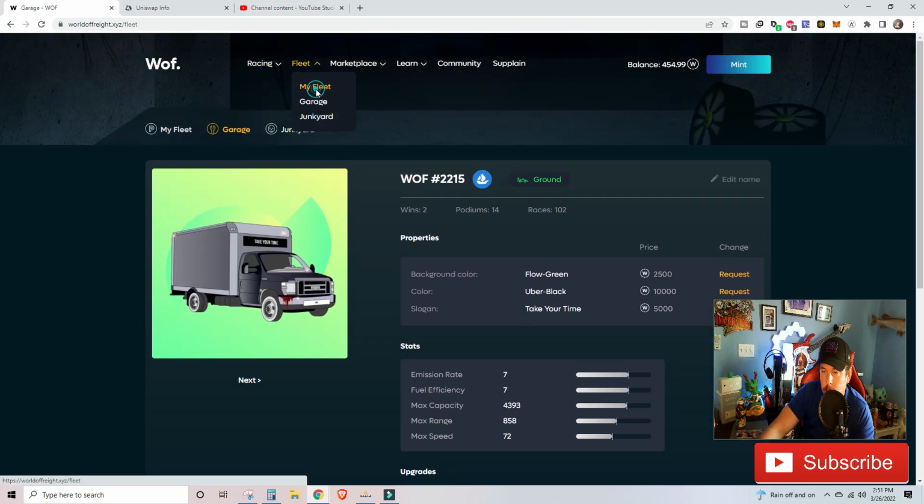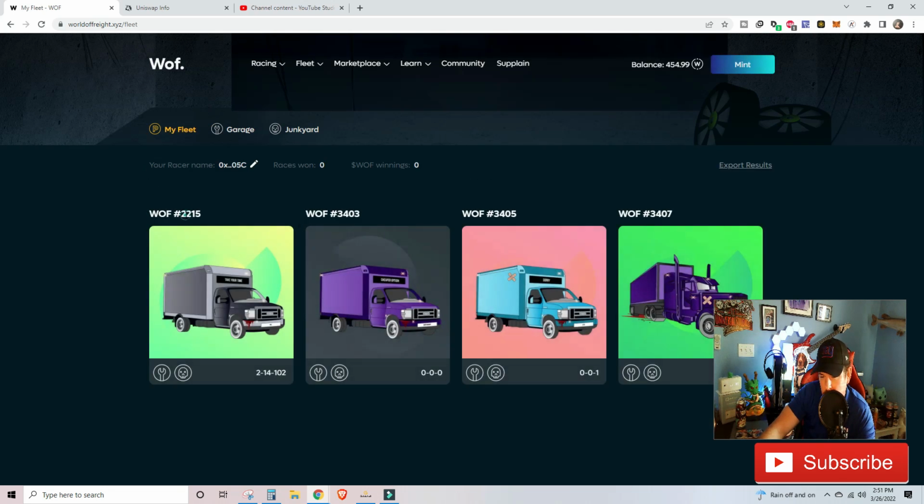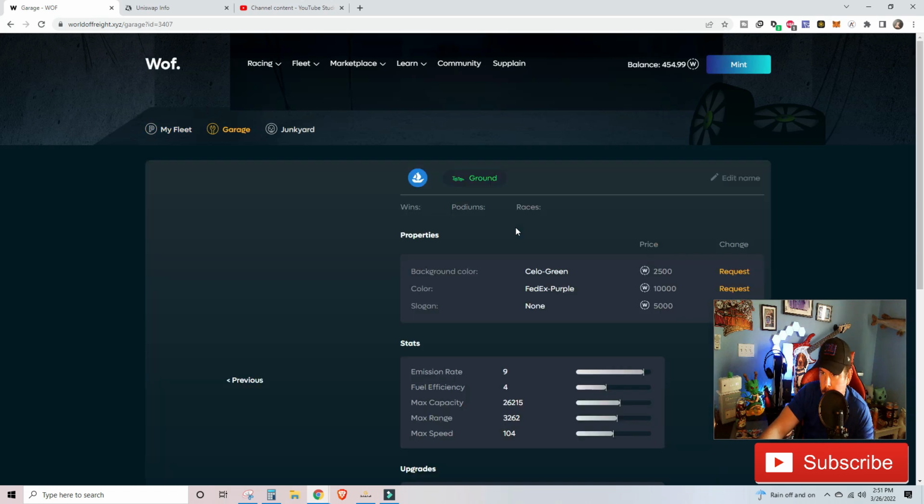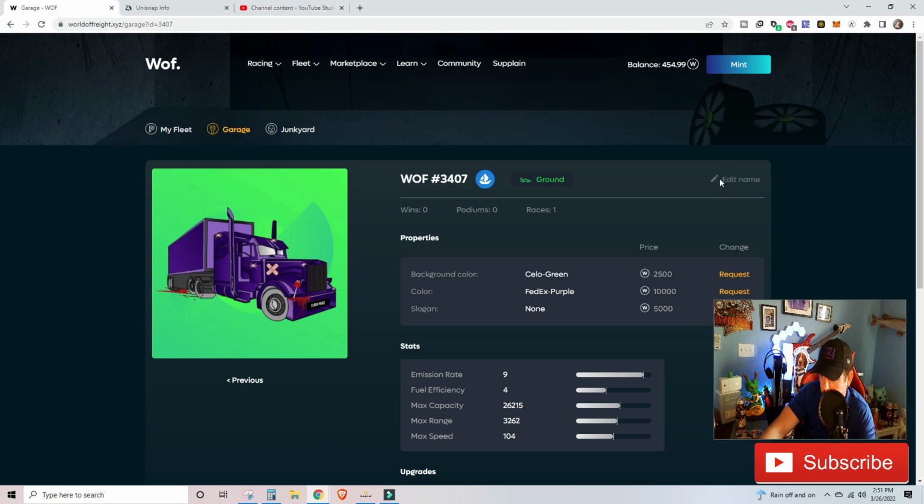So really simple. All you need to do is just go to my fleet. I don't know why it wasn't letting me change the name. That's weird. Then you can click on one of these little upgrade buttons down here. So we'll click on that one with our big dump truck, and then see if this one will let us change the name. Why aren't you letting me do it?